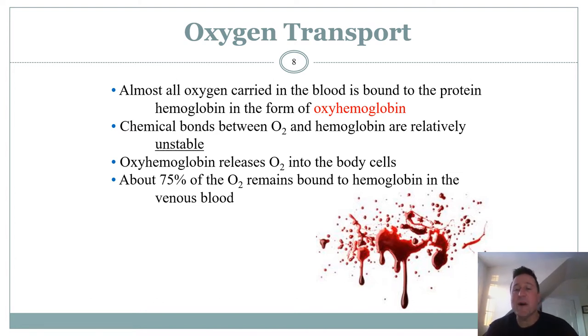When hemoglobin is bound to oxygen, it's bright red - we call it oxyhemoglobin. Venous blood that's not saturated is darker, looks bluish through the skin - that's deoxyhemoglobin. This oxygen needs to bind to the hemoglobin, but not too strongly. It needs to bind in the lungs and hold on long enough to deliver it to the tissues, but then it has to let go. It needs to be bound, but not too strongly - unstably bound. Also don't forget that blood does not come back empty - in normal circumstances, about three quarters of hemoglobin is still filled with oxygen when it returns to the heart, so it just tops off the tank.